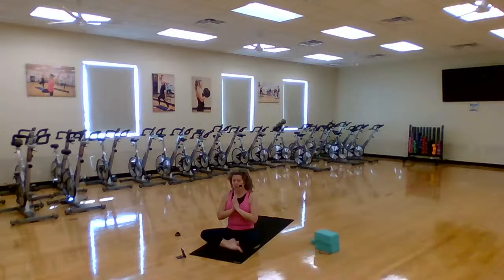Gently making your way onto your right hand side, maybe letting your eyes come open a little bit and allowing in a little bit of light. We'll take just a breath here. And then as you're ready, using your hands for support, meeting me in a seated position.